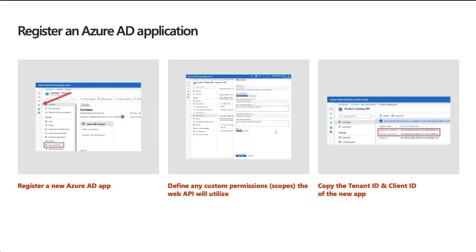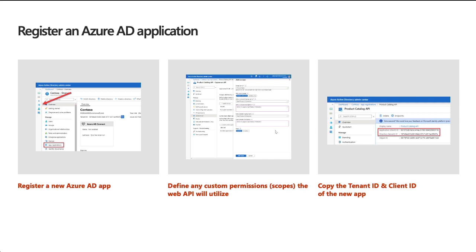The first step is to register the app in Azure AD using the Azure AD Admin Center located at https://aad.portal.azure.com. Once the app is registered, you can then define the delegated permissions, also called scopes, that your API exposes. Then you will write the business logic within your web API to determine what is allowed or prohibited based on the scopes and user identity listed in the access token that's received in the HTTP request.